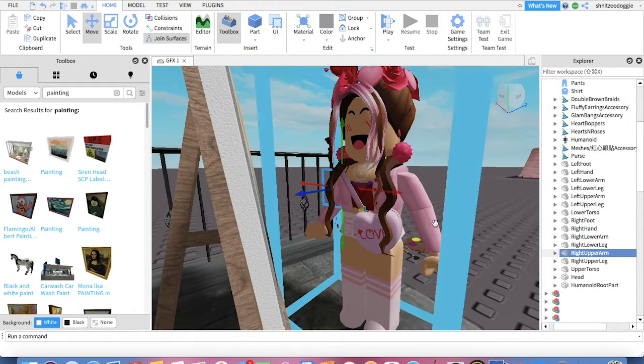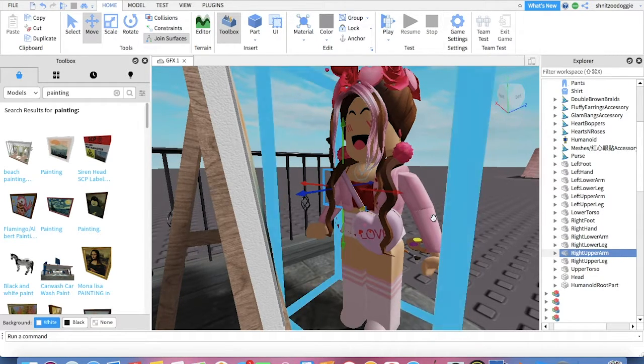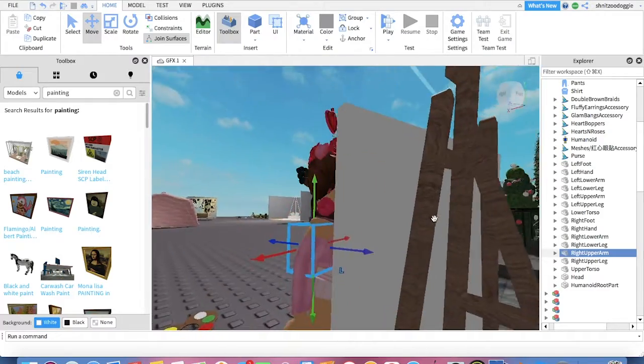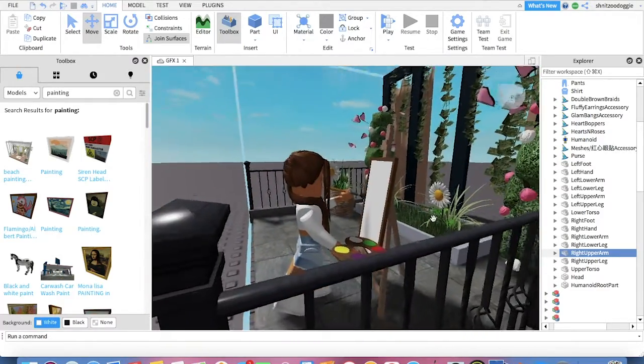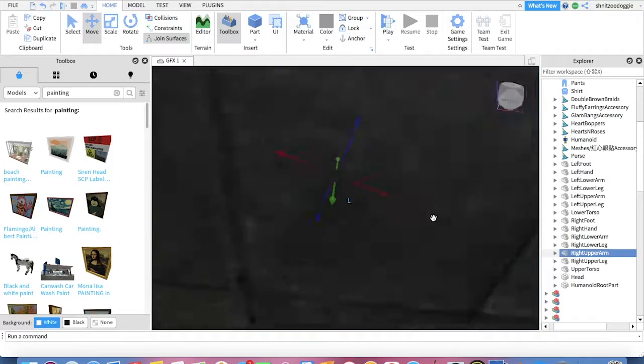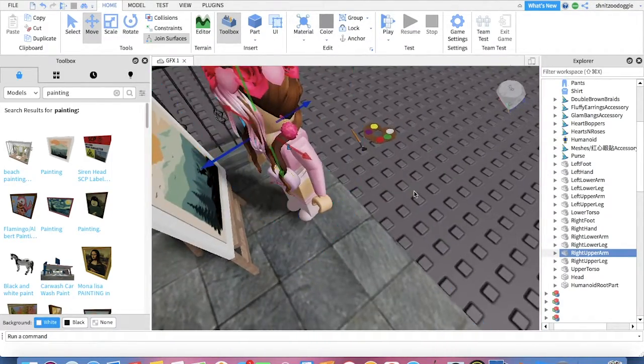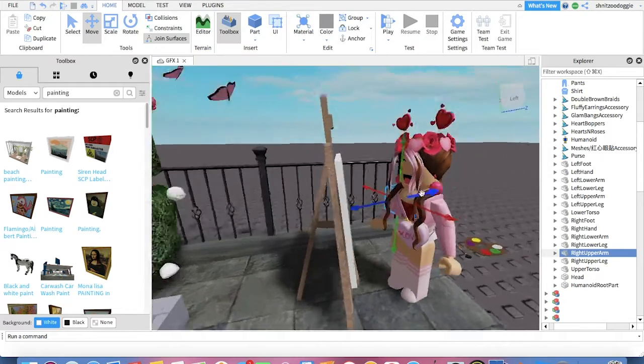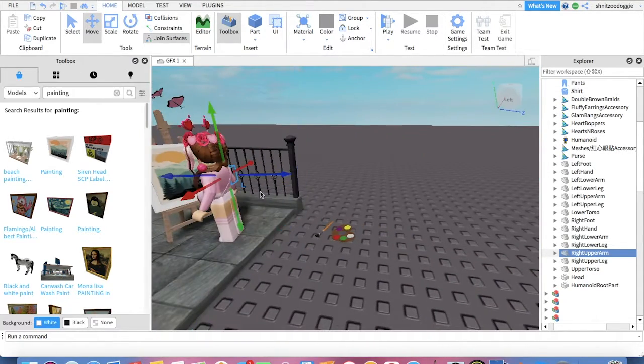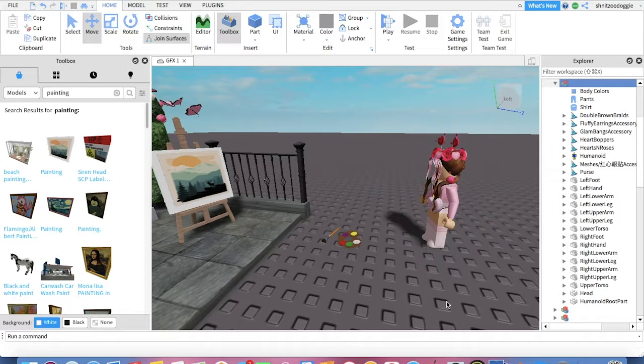So we're going to go up to the upper arm, and I think I'm going to have the palette in this hand like on the other one, all the way over here like that. But you guys can have it in either hand, it doesn't matter at all. Actually, I might have the palette on this one because she's tilted a little bit. So you know what, I'm going to move her over here so I can work without the painting in my view.